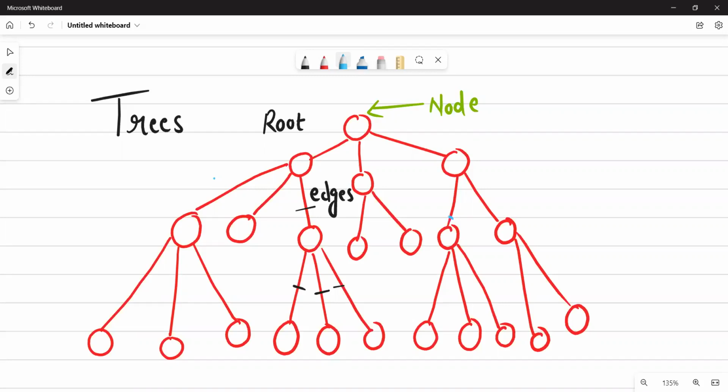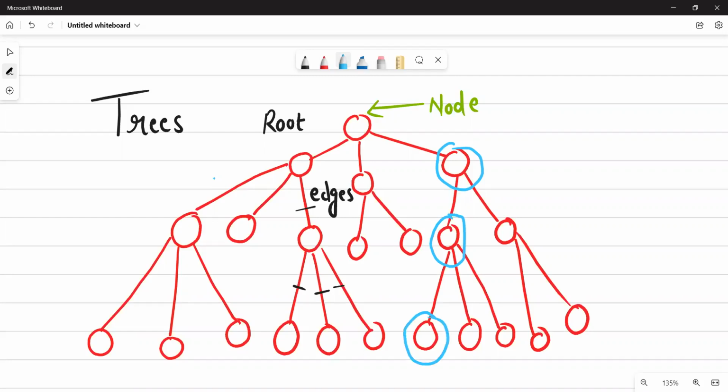Then these nodes will be its grandchildren, and these its grandchildren's children.